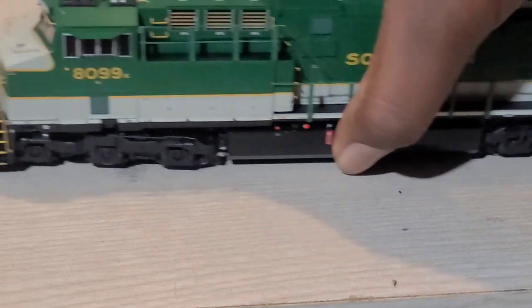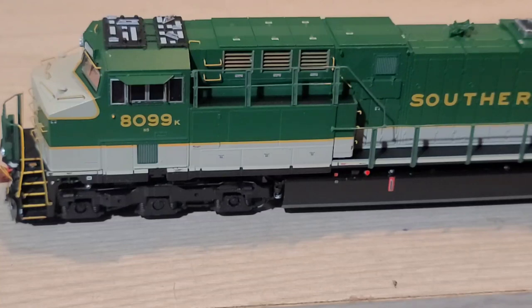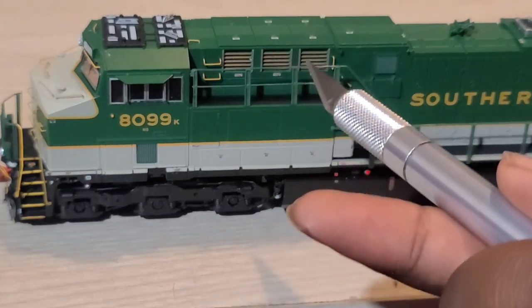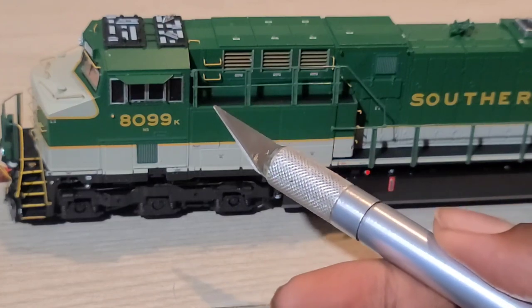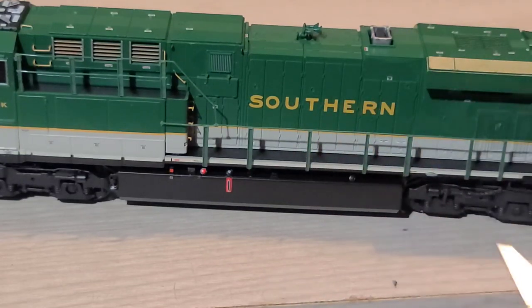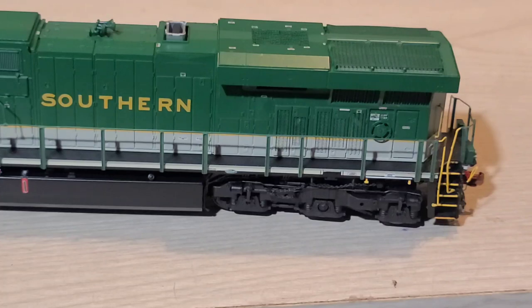And then for this side, it's pretty much the same thing as the other side, but you have this, I think this is where the battery is, or some compartment. You have these three vents for the brake, the dynamic brake. You have these grab irons, which they use to go up on top right here. There's also these grab irons too, to get up here. There's a Southern, there's a fuel tank, pretty much the same stuff. You got the brake chain detail, and just like the other side, you can also see through.